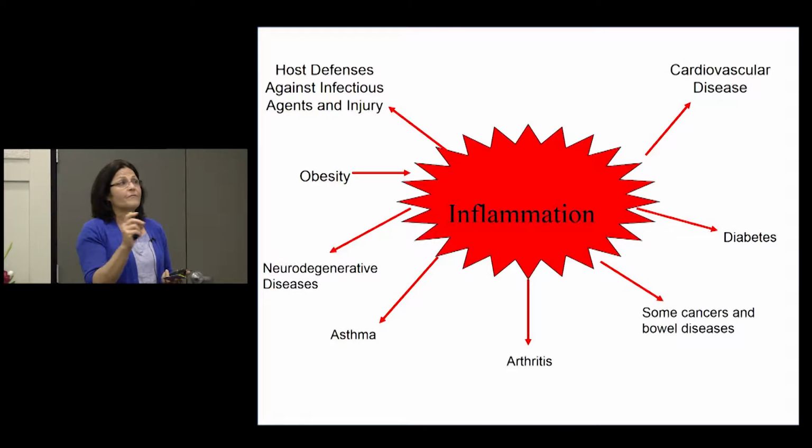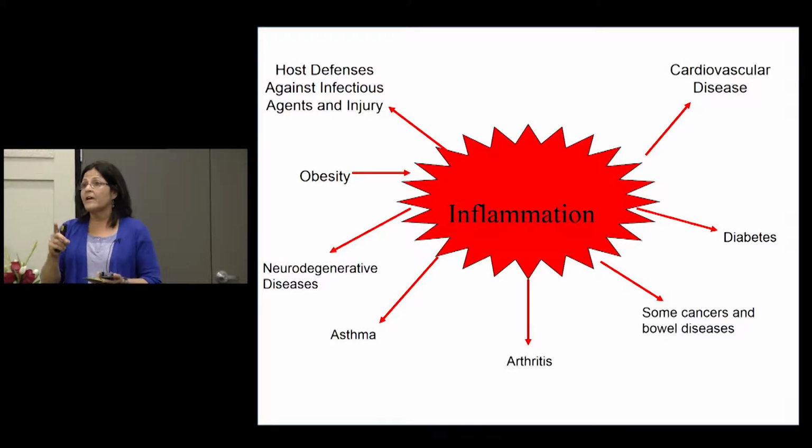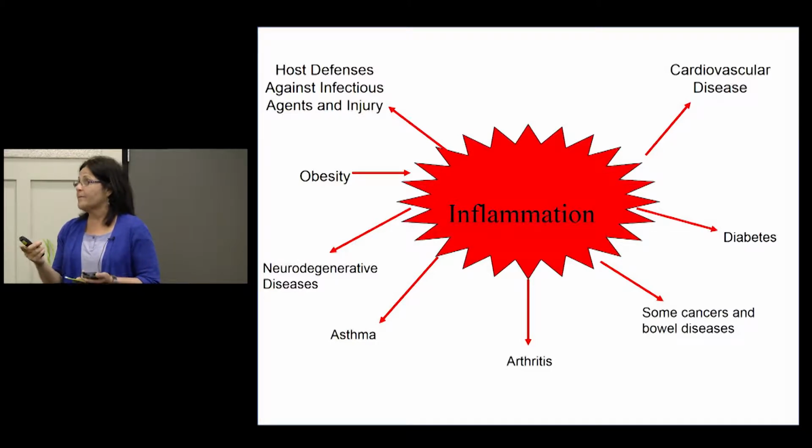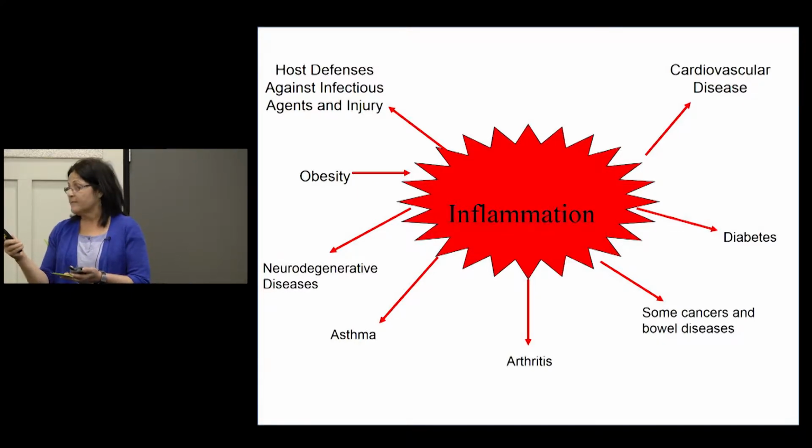Now, with obesity, we've often wondered, how does that contribute, for example, to obesity and types of cancers? One way is through this inflammatory process. Even with autoimmune disease, what they're finding now is that someone who is obese has a higher inflammatory state, and they might be more prone to a variety of types of autoimmune diseases.